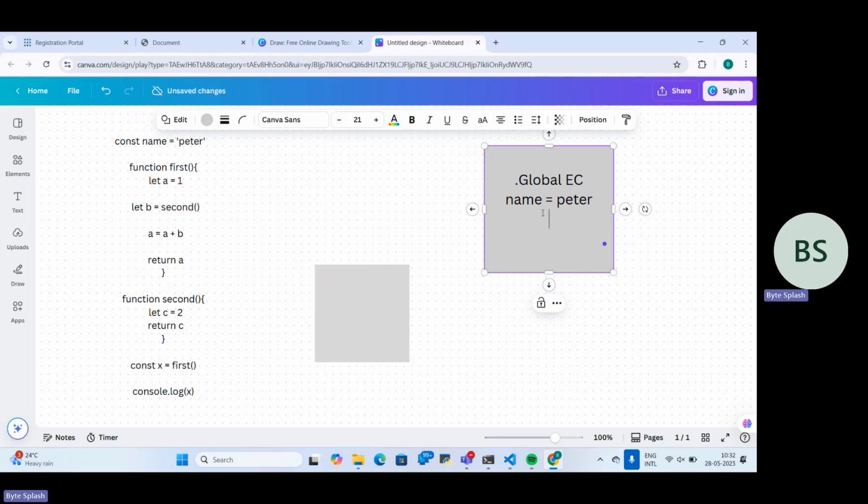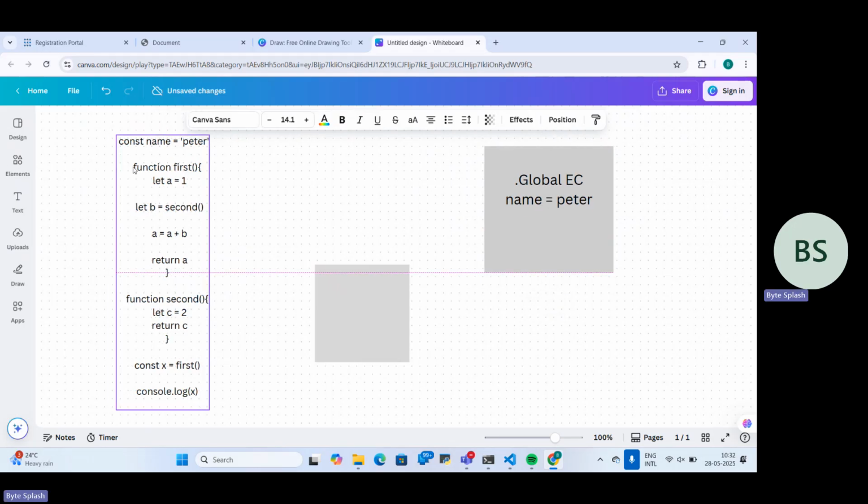Then next, this function is also global, right? Globally, I have declared this function. Means it is not inside any block; it has been declared outside the block. If I declared one more function inside this function, that inner function is not a global function. But this function is globally declared.